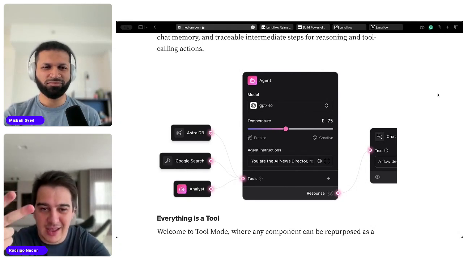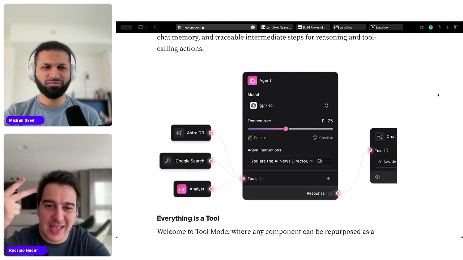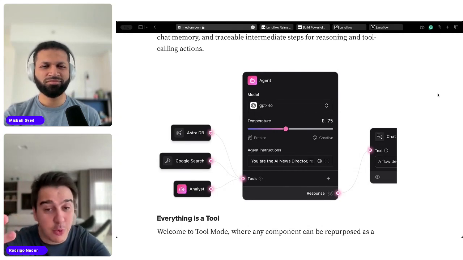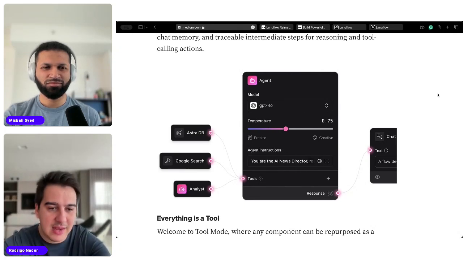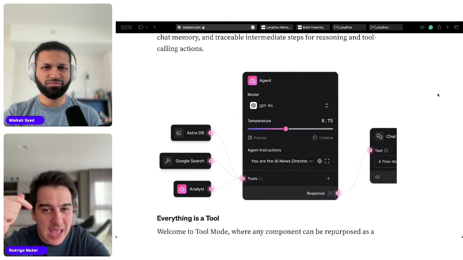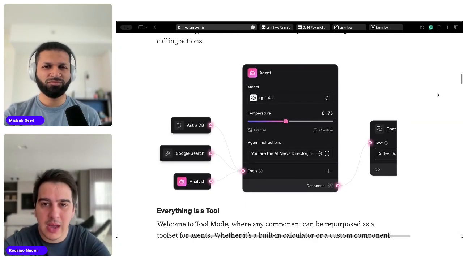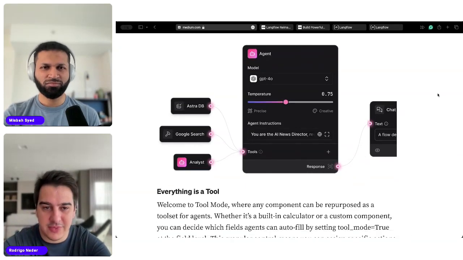Third, it has a way that you can plug tools and the agent instructions over there. And fourth, most important, it tracks intermediate steps, meaning whatever you're doing with this agent, it is calling tools, it is reasoning, it's going to show this behavior in the playground itself, right? You have full control of what is going on with the behavior of the agent.